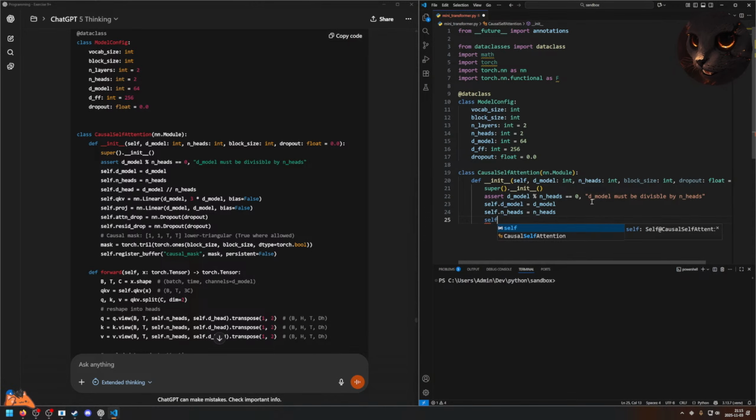Ooh. And the head. Wait, the head. Oh, this is new. It's probably not a typo, right? It's probably a new variable.